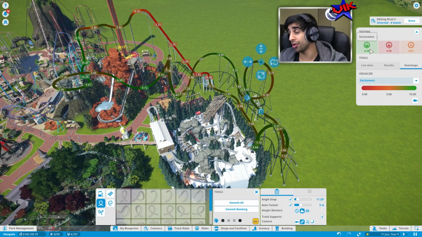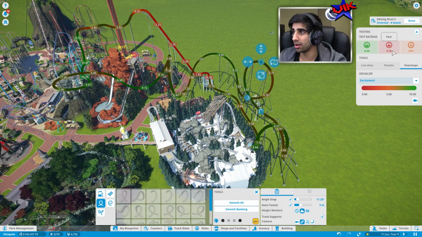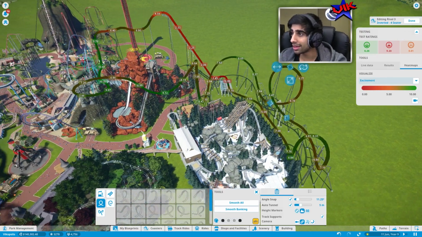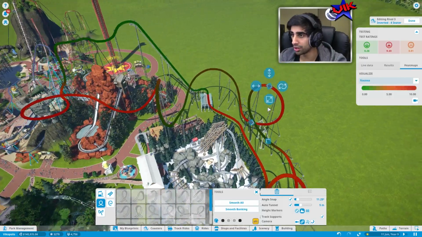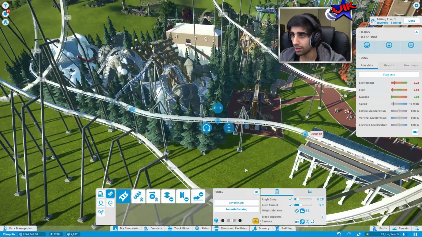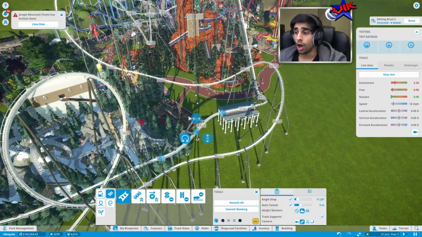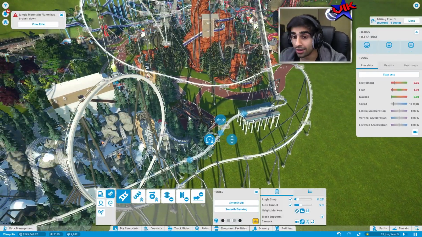Because it's in green for excitement, it's red for fear, but it's a scary ride. What do you want? And nausea. Let's see if we can pinpoint nauseous areas. There we go. That's much smoother. That looks much nicer now. And it has the trim brake in there. Hopefully working fine. Oh my goodness.